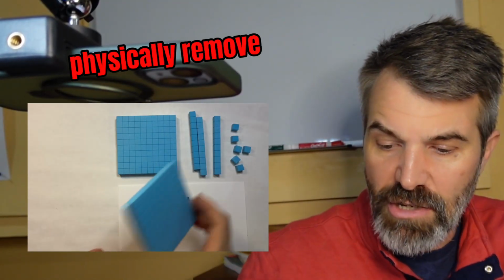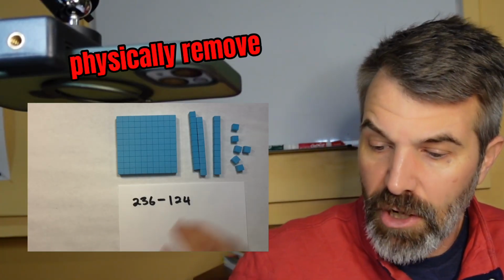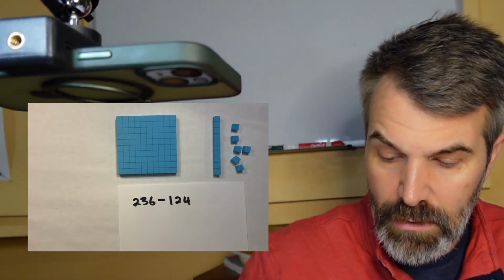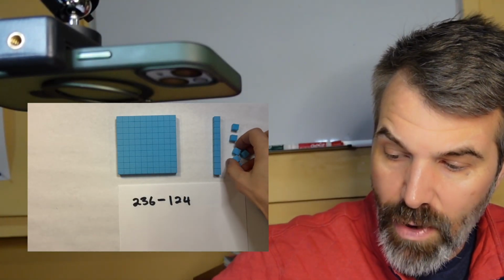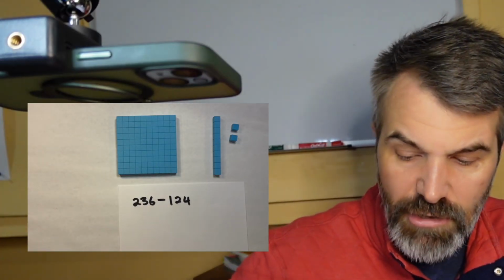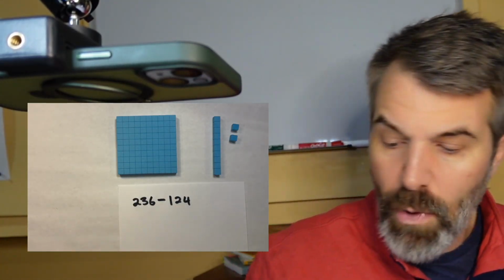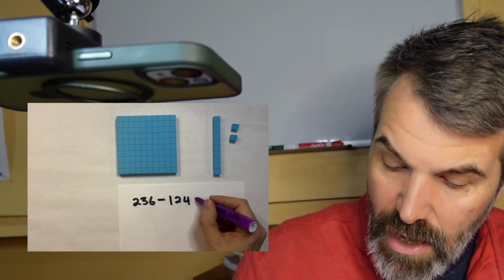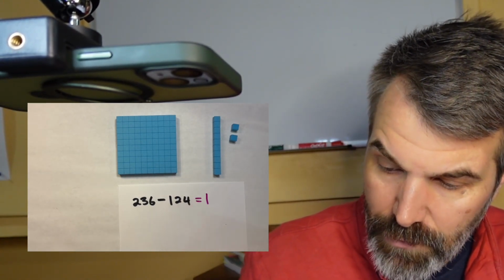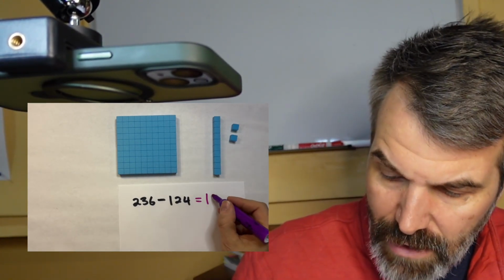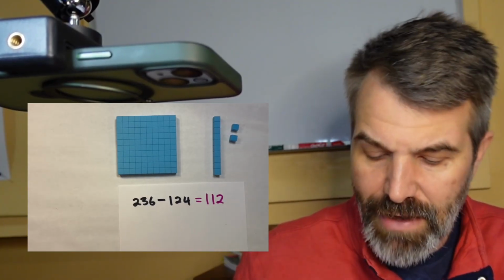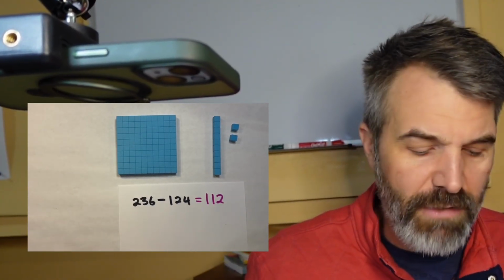Well, this is 100, so I'm going to remove 100. I'm going to remove 20. And I'm going to take away, subtract 4. So when I do that, here's the pieces I removed. I'm taking them away. I'm going to set them off to the side. And when I remove that, what I end up with is, let's see, 100, 110. So looking at that, a 10 and 2. So that's a great way that I can use subtraction with base 10 blocks.